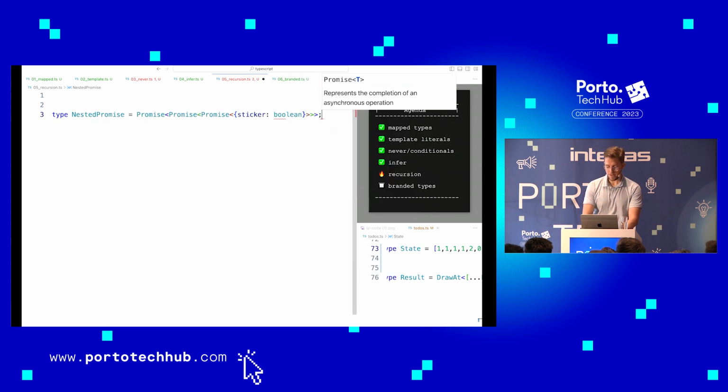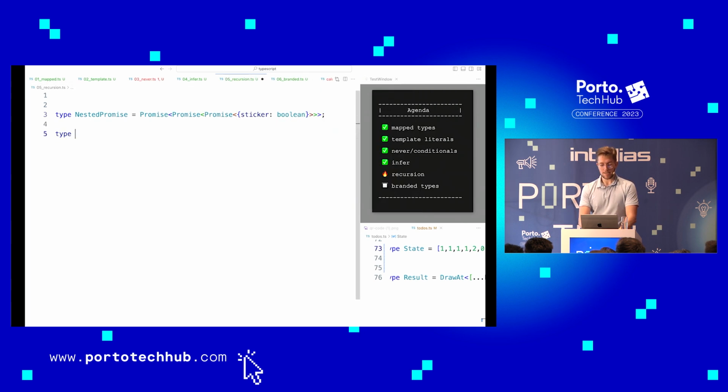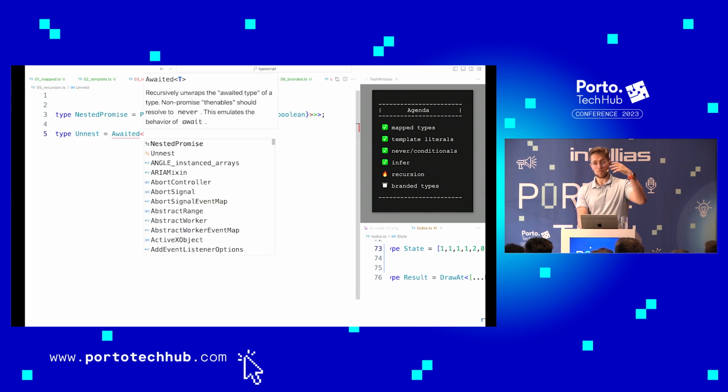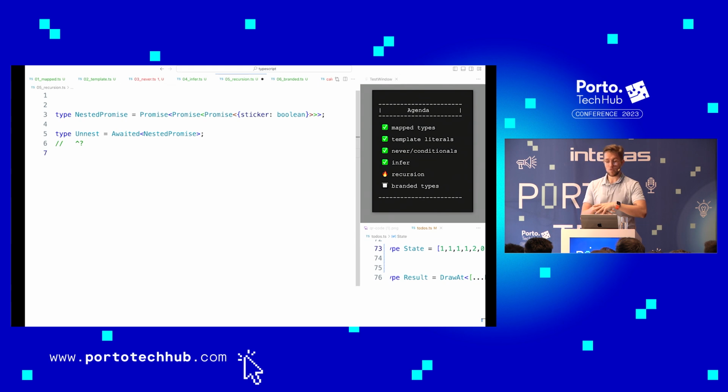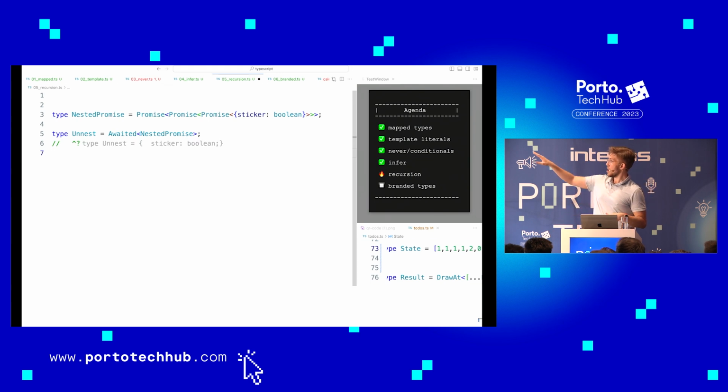We want to have these stickers, so we can unnest them, and we can use the Awaited type. You pass it a promise type like this, and if we check, it unwraps this nested promise and just returns you the type of the innermost one. So how does TypeScript do this? It also uses infer and uses recursion.